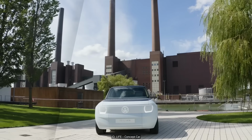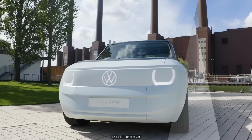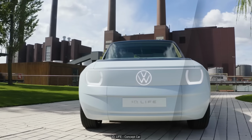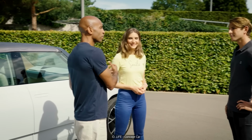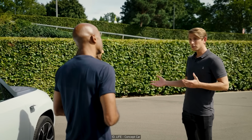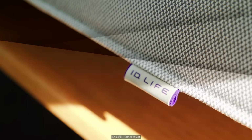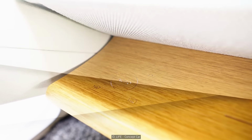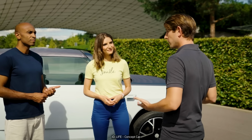Yeah, definitely. It will be something like electric Polo, a little bit bigger, so in between a Polo and a Golf. Compact, practical, affordable car, but of course also sustainable. And when you talk about Polo and Golf, how do you plan to basically implement this as the Polo or Golf for the electric era? Yeah, we have different approaches here to achieve this. One is we use sustainable materials here in the chassis and also in the interior. Secondly, the car of course has to be digital, and we are rethinking connectivity new in this car.